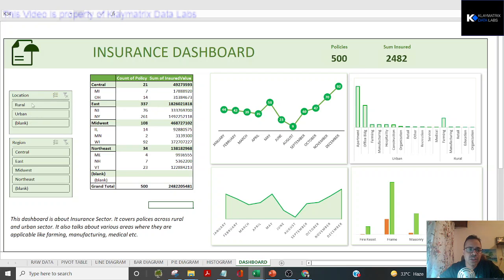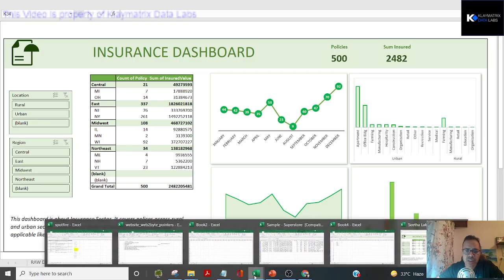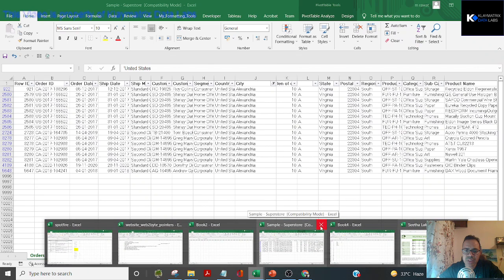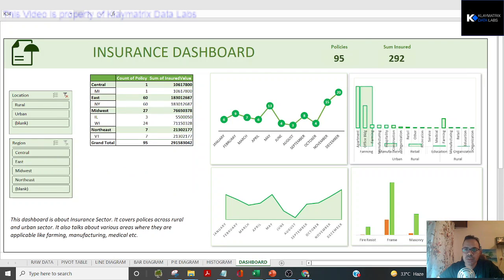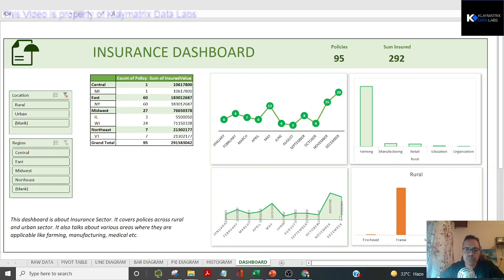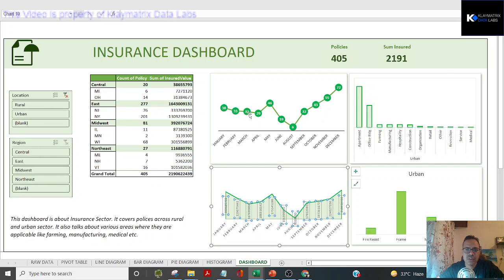Now it works for multiple selections over here. Right now my system is overwhelmed with data. See, it's taking some time to sort. So you can select and it reacts to it.